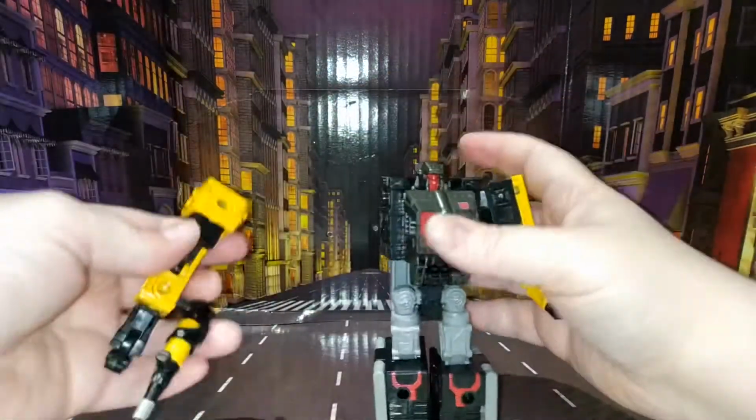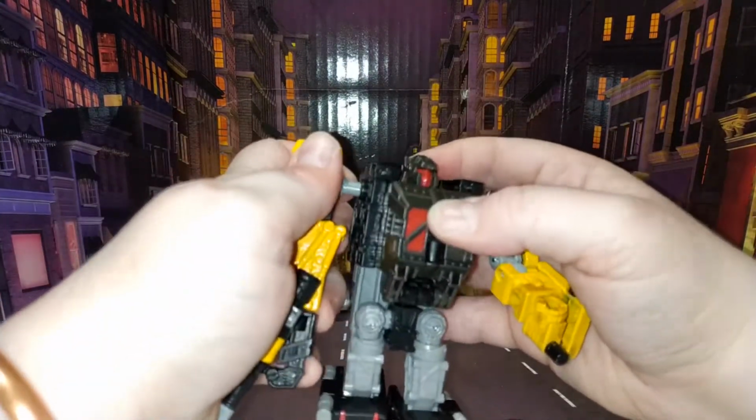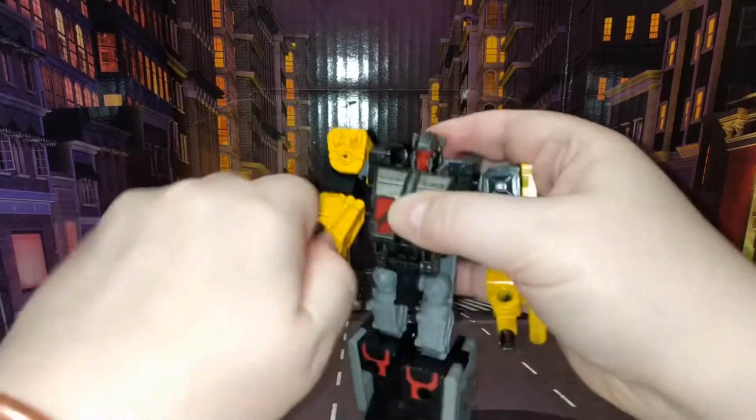I'm too old for toys. Oh, never too old for toys. Never too old for toys.